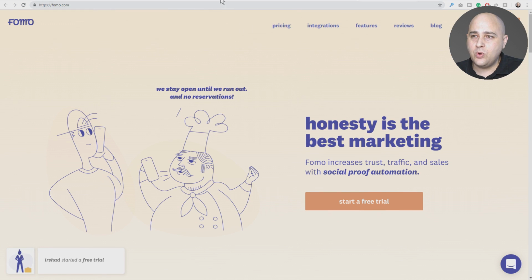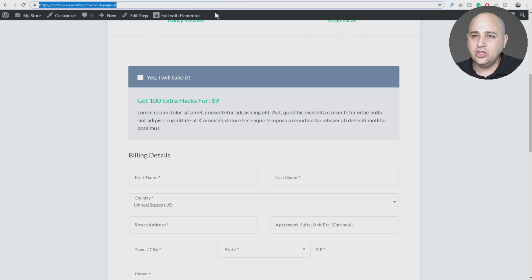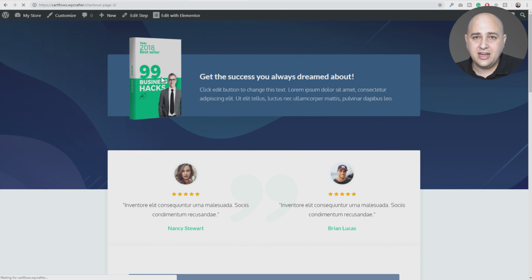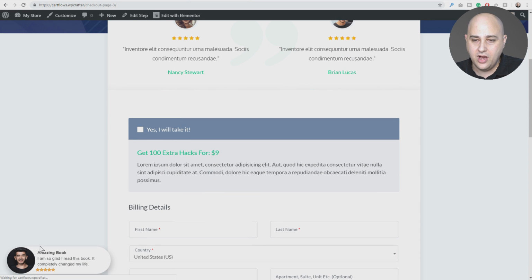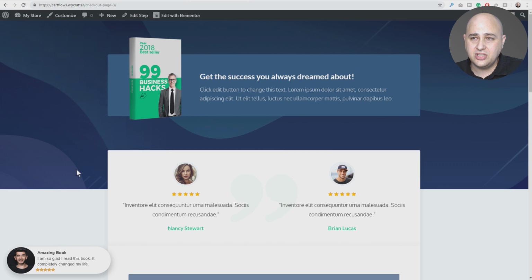Don't worry, if you don't like the way that I designed it, you're going to be able to change the design and make it whatever you want, and you can even make the content whatever you wanted. So I made this, took a picture, and I put in a little testimonial, and I put these review stars in there. I'm going to show you how to do all of that in this video.